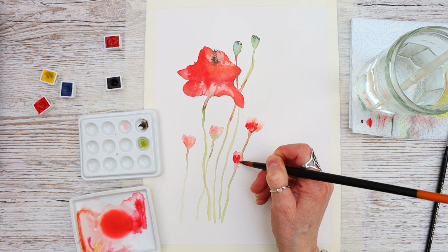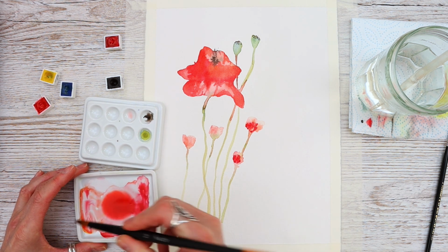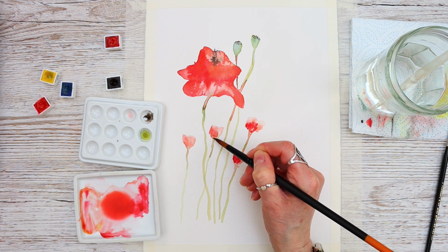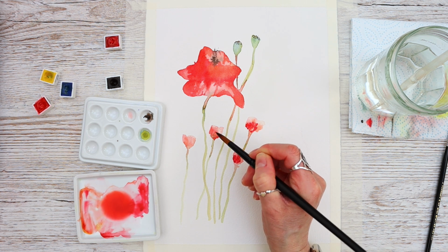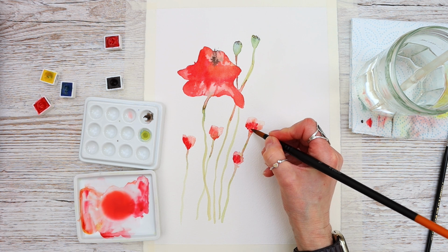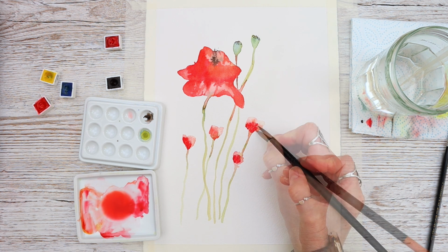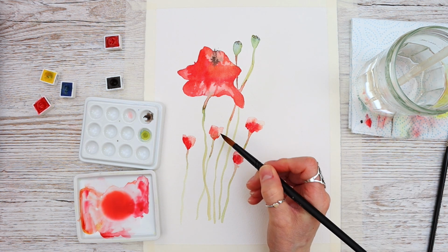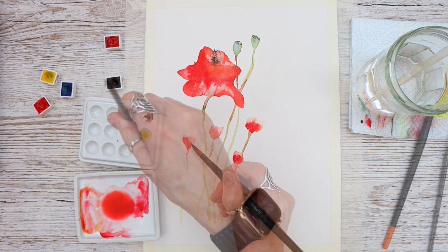Once again applying the water, so I work wet in wet, just putting a little bit of water on top of these little baby poppies and dropping in some more pigment like this to give them a little bit more vibrancy and a little bit more form. Adding a bit of detail to the top of the poppy seed heads using a little bit of sepia.